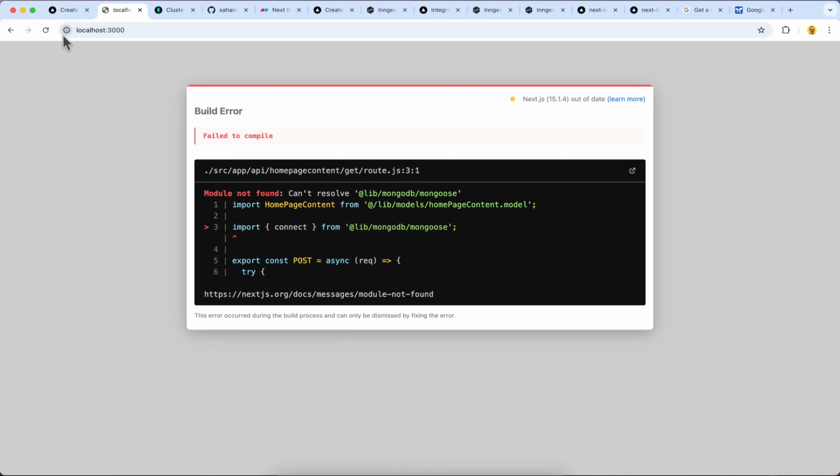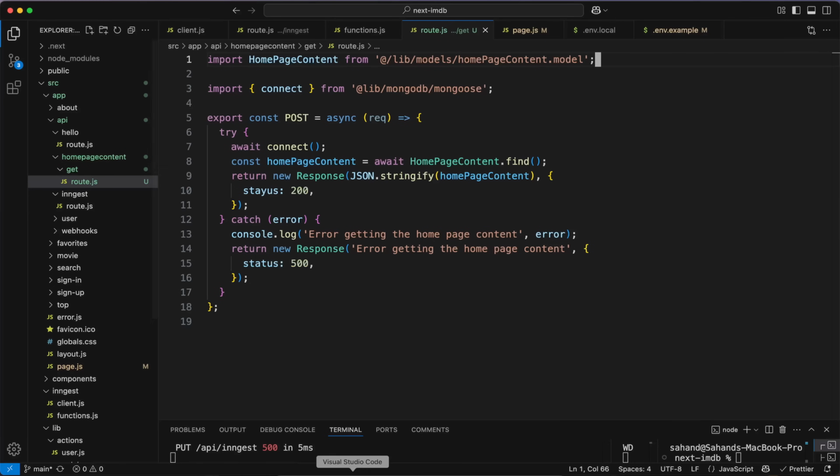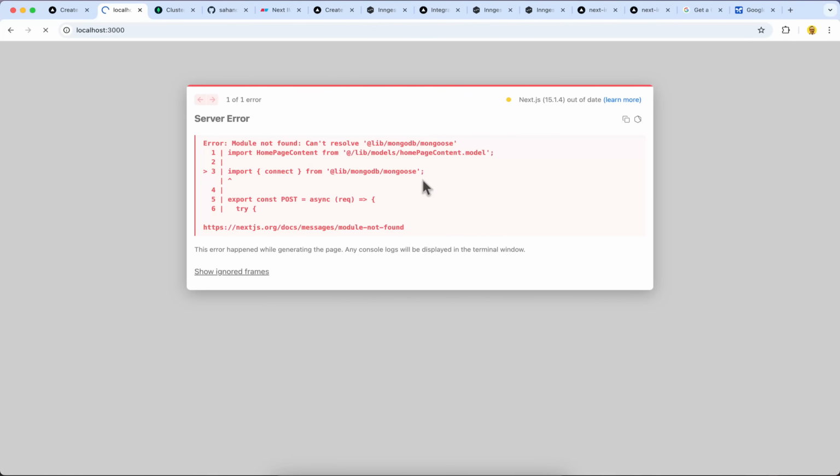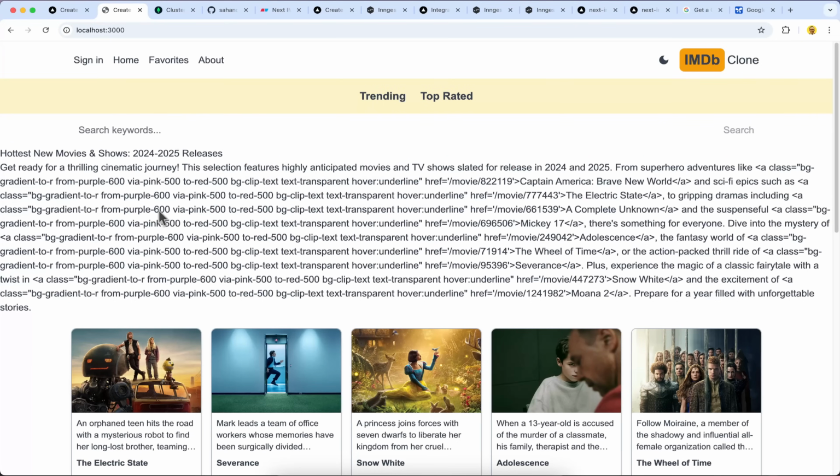Still we are getting the same error. Now connect has a problem. So add /lib, that's a problem here. Okay. So now we are getting the result.